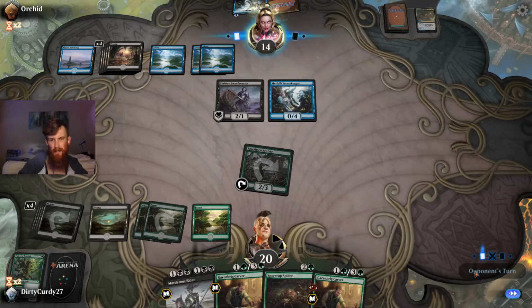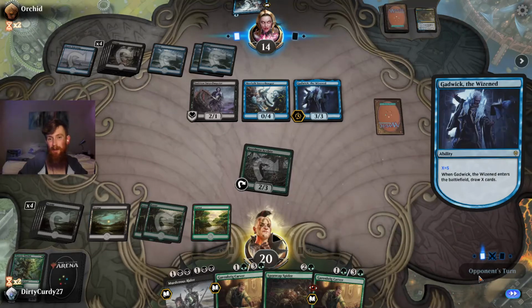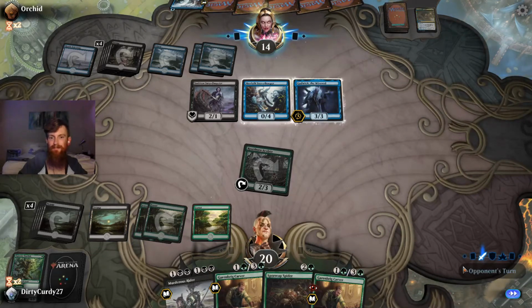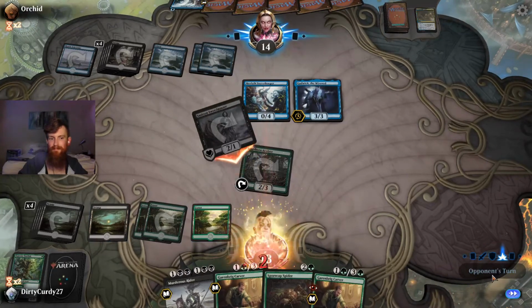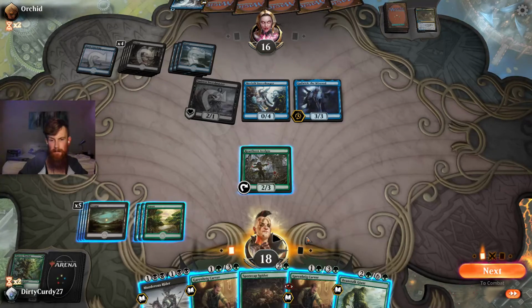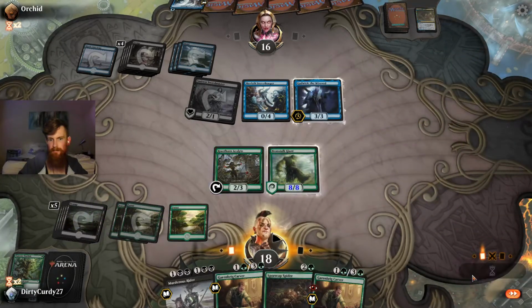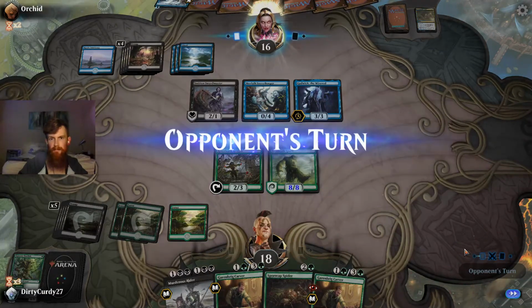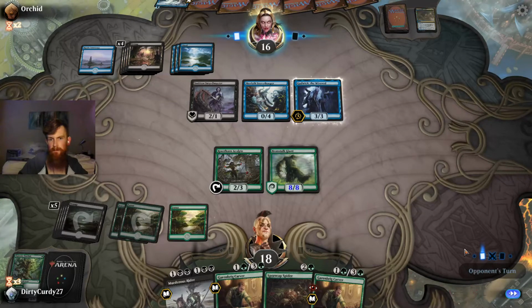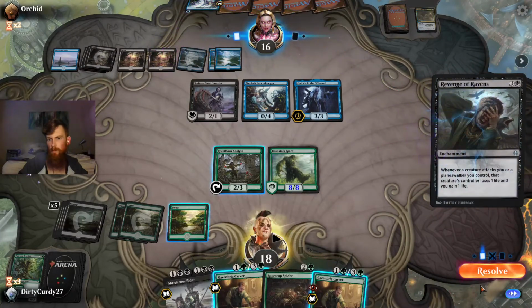Yeah, it was not the best attack now that I think about it. You attack me back with a Swordmaster, gain a life back. Gadwick. X equals 5. Oof. This is going a little sideways. I think we'll just play the giant here. Oof. Okay.